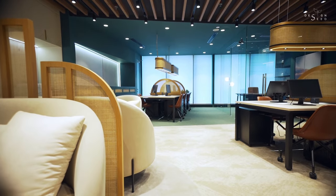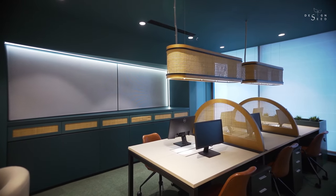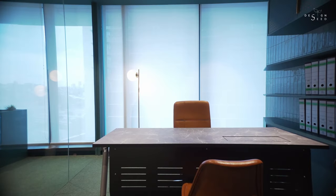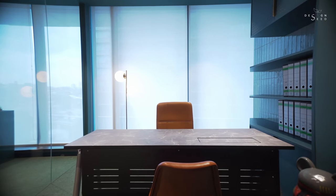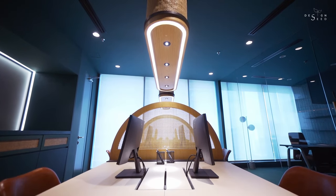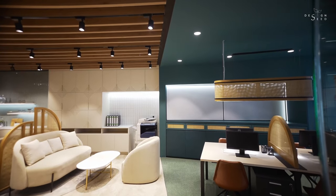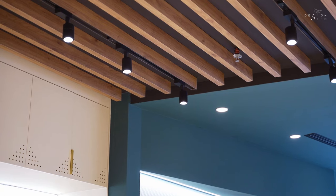The two spaces closer to the window were intentionally painted in a refreshing tonality. This softens the harsh natural lighting that bounces off this area because they were closer to the window. Matching carpet closest to the wall paint creates an alluring depth to the office, creating a unique separation within the small office that breaks the monotony of repetitive colours.